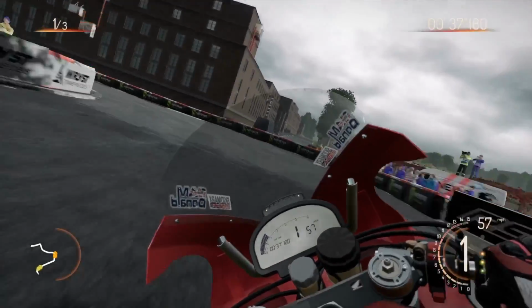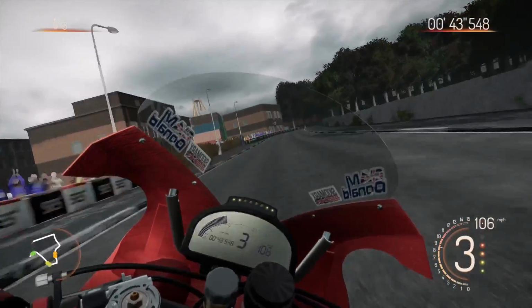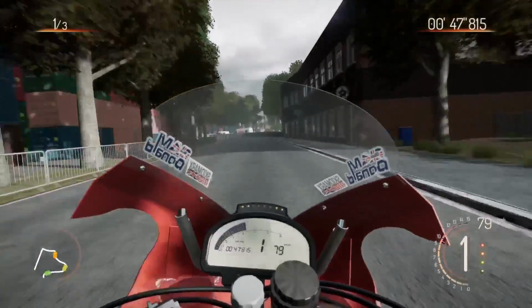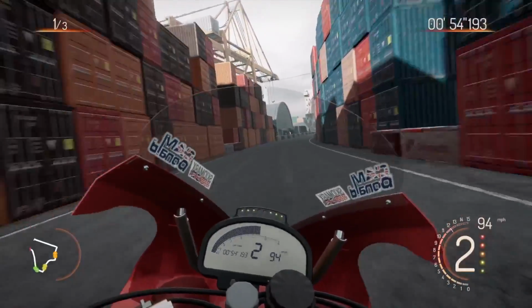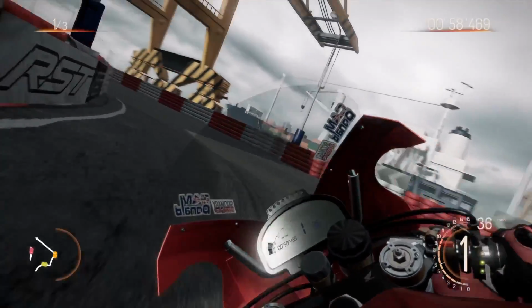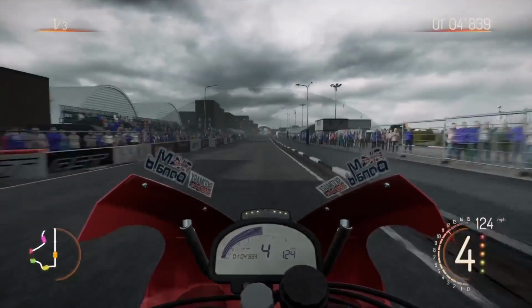And it's going to be a little bit of a challenge for me because, oh god, I took that a little bit too deep, because I haven't done the other camera view since literally I first got the game. As soon as I turned to this view, I've stayed in this view because I think it gives you a better sense of speed, and I just feel a little bit more comfortable in it. But not saying that I'm any quicker in this view than the other view, but we're going to find out anyway. And that's the first lap out of the way, so we've got another 2 laps.